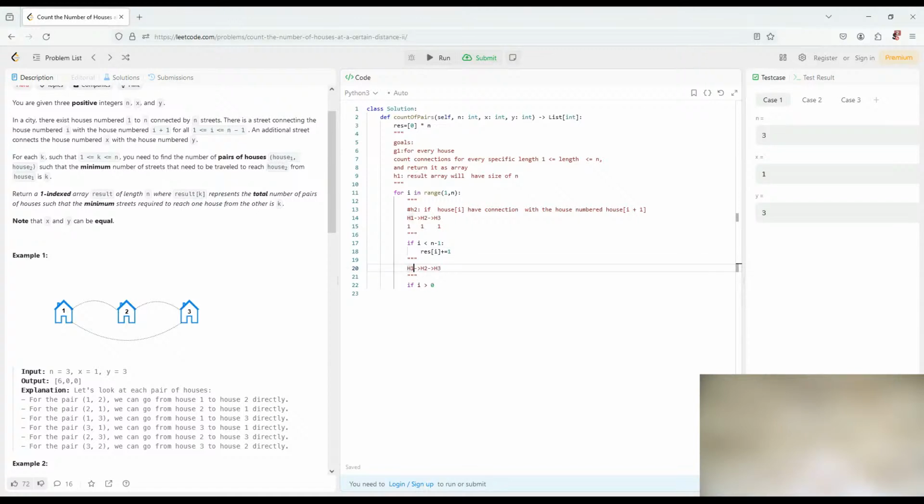It sounds simple, but I bet it's not that simple because it's a hard problem.